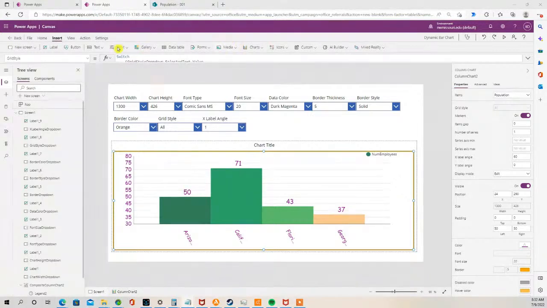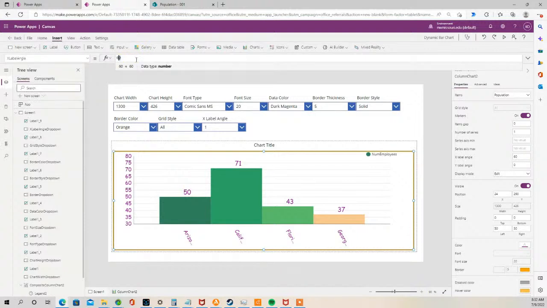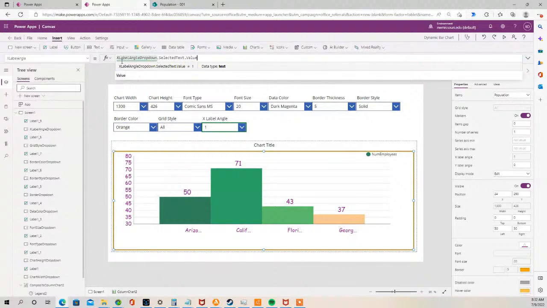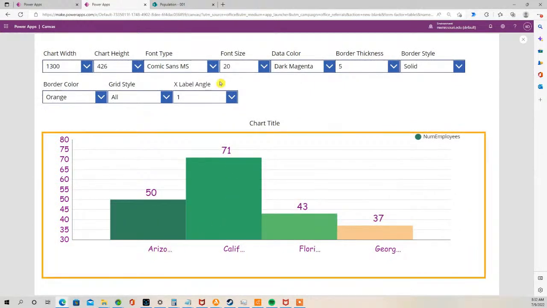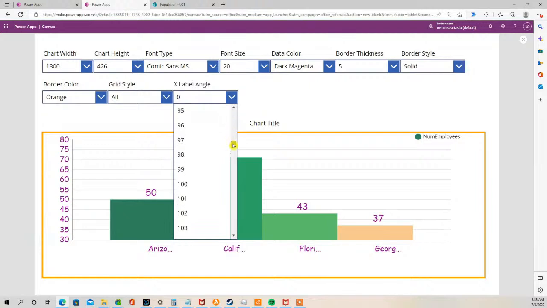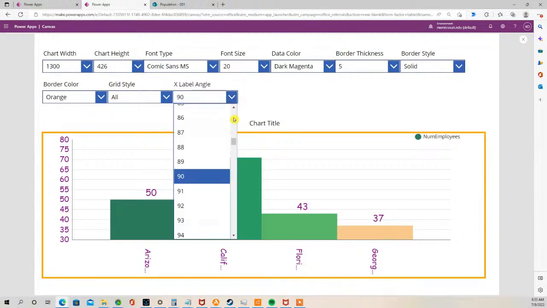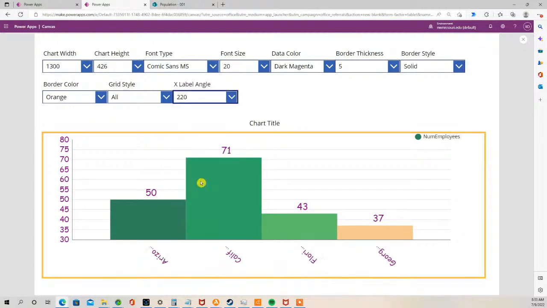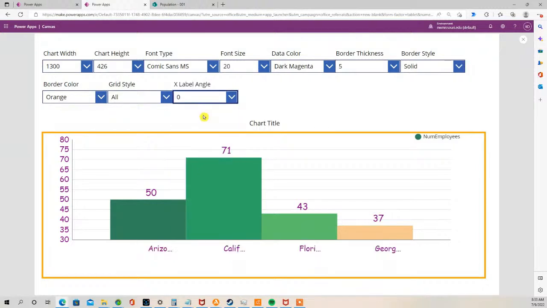And in the properties of the chart, we're going to go to X label angle. Refer to the X label angle dropdown. So right now we're at 1. This is 0. That's what 90 looks like. 220. Just go back and set it back at 0.